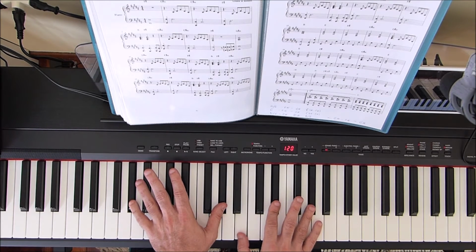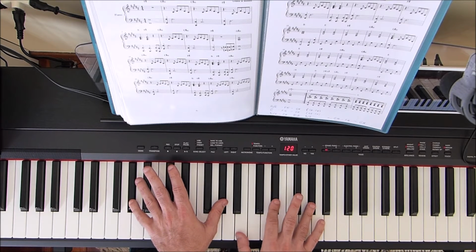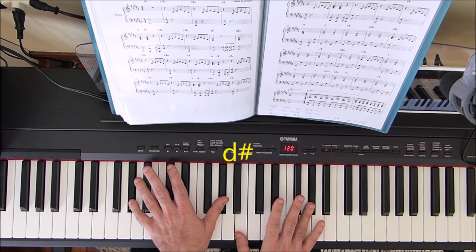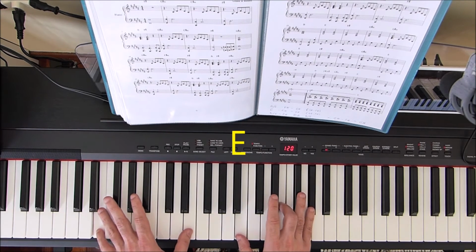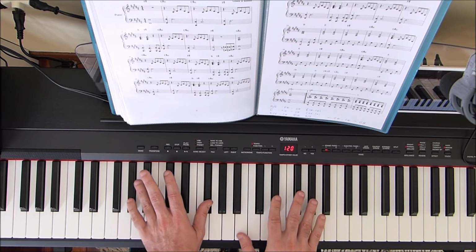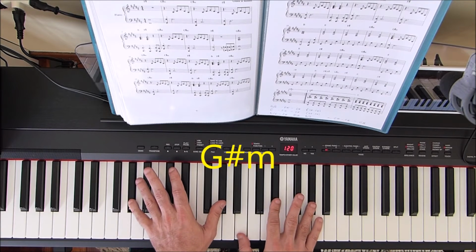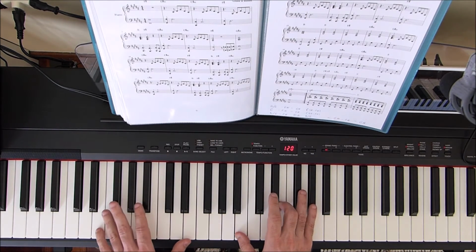Three times, and now four times would be an arpeggio. All right, repeat three times. E, F sharp, G sharp. Now again.